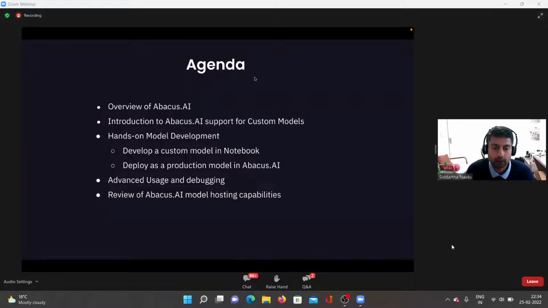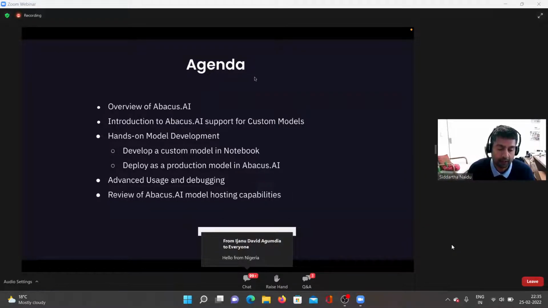And then we'll take a look at a sample notebook as an example of what a custom model might look like. And then Austin will walk through how that notebook can be made into a production machine learning model that is monitored, refreshed, and managed by Abacus, so that all of the tedious and heavy lifting related to running a model in production can be handled by the platform.